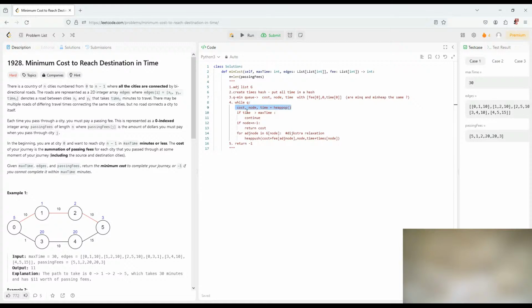We pop it. If time is more than max time, no. And node is our final node, no. Then for every adjacent node, so adjacent node is G node.